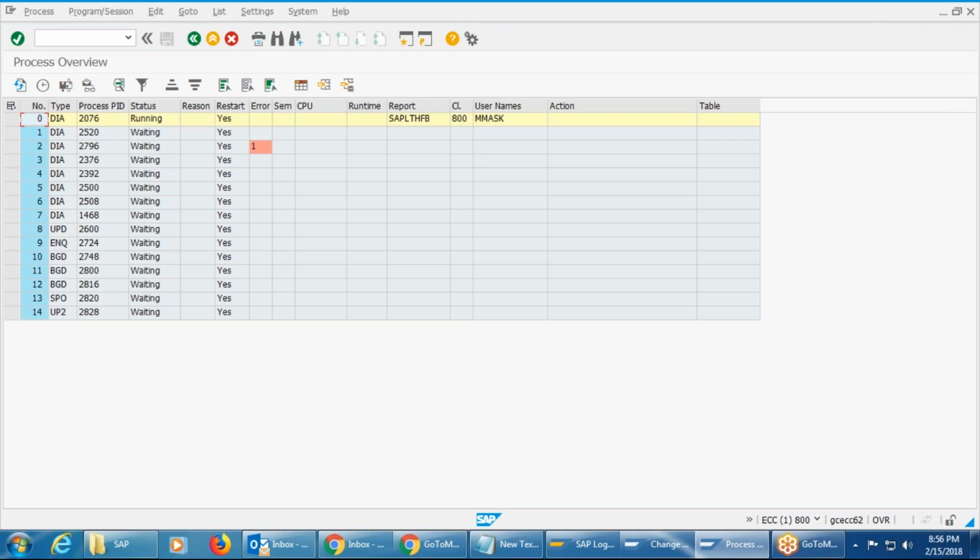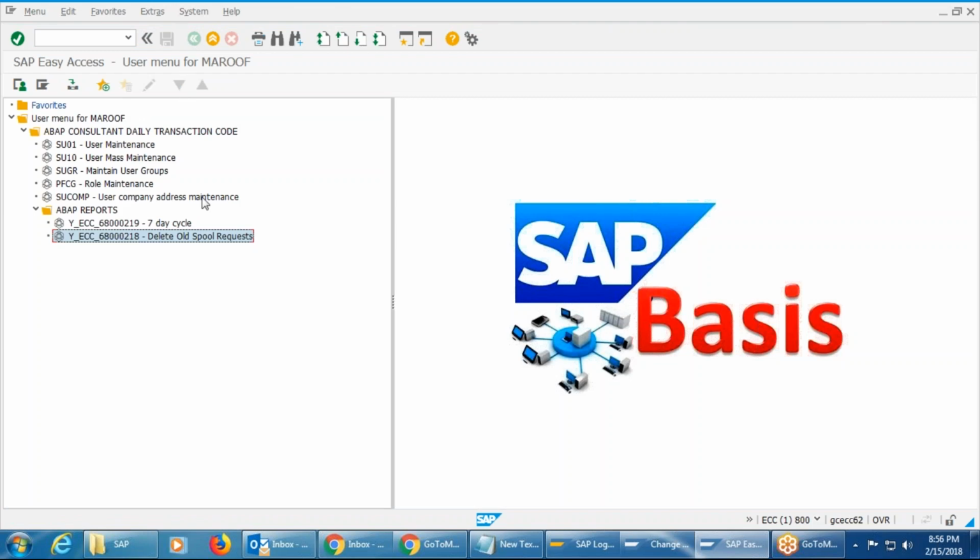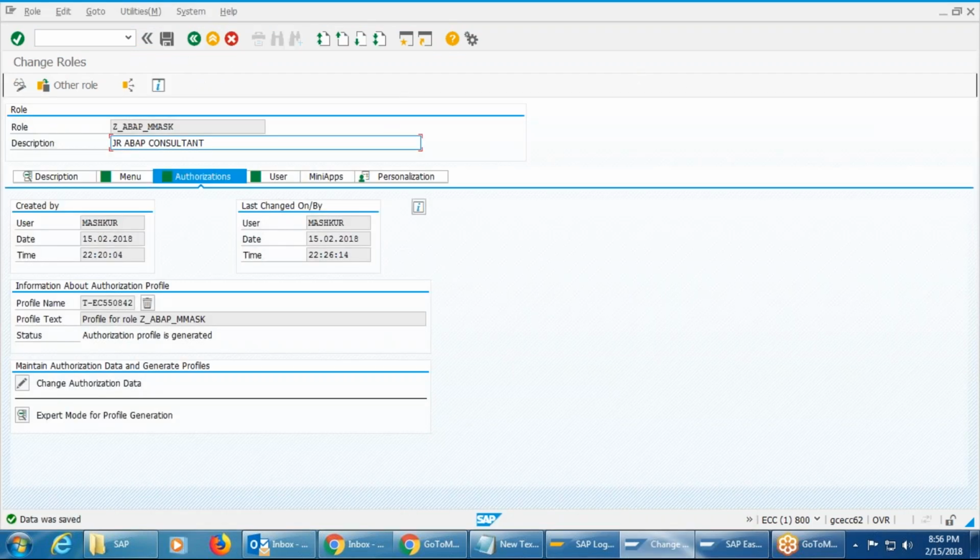So you want to restrict based on this role. Now again create one more user and create one more role. Again go for SU01. Create one more user ID, a BI user ID, again above senior consultant. Again go for SU01.